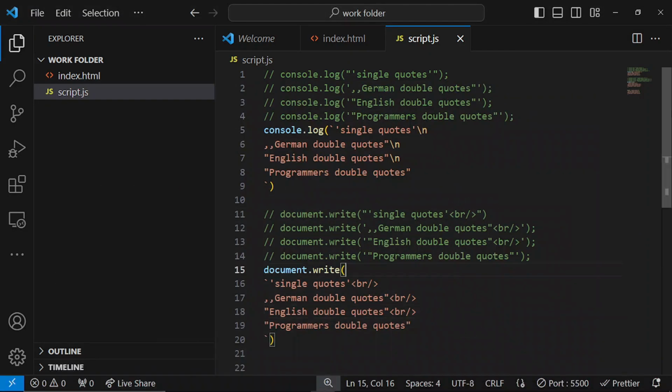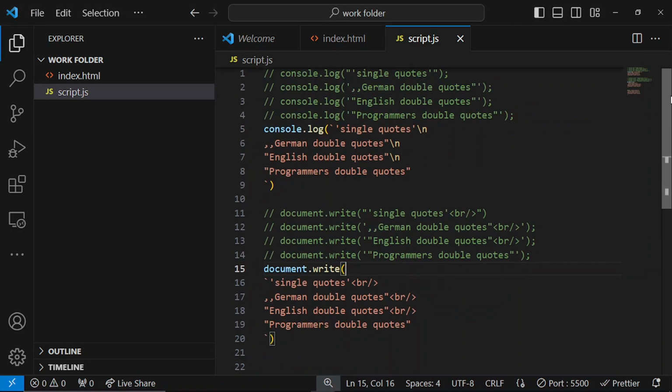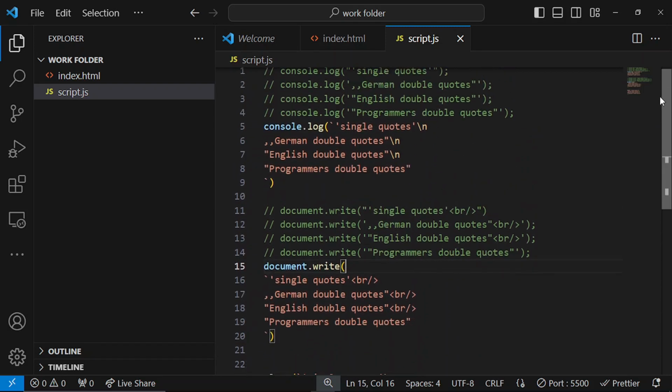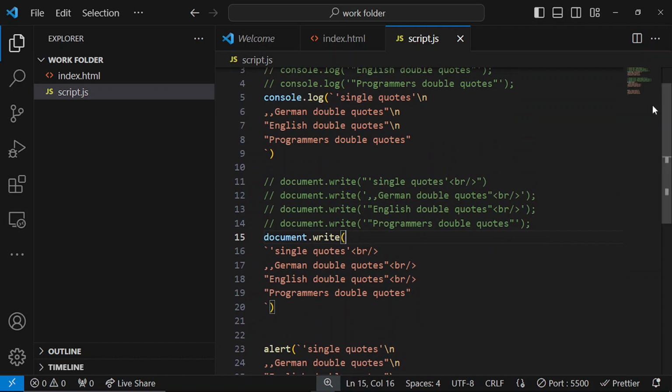So this was it. Instead of multiple console.log or document.write, you can also use a single console.log by using this tilde symbol, which is basically a string modifier that allows us to write double quotes and single quotes all together inside one single string.